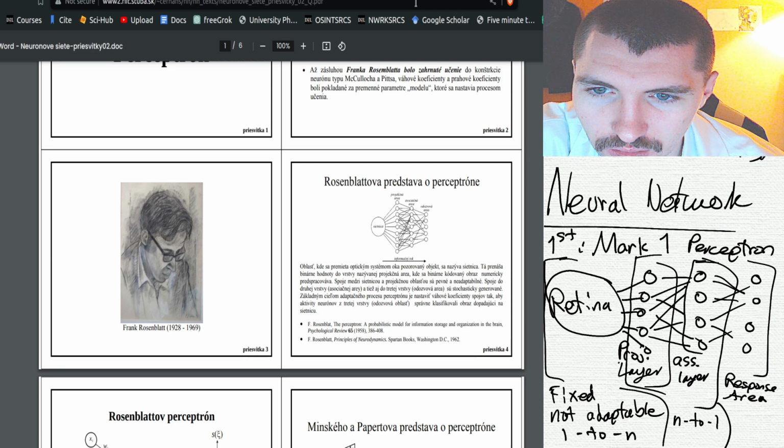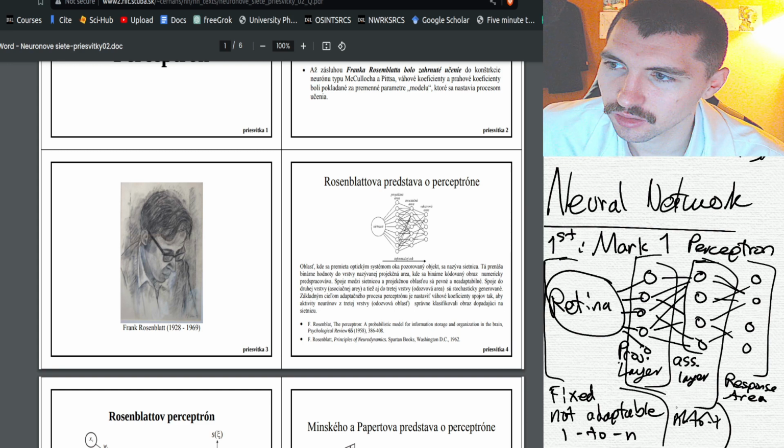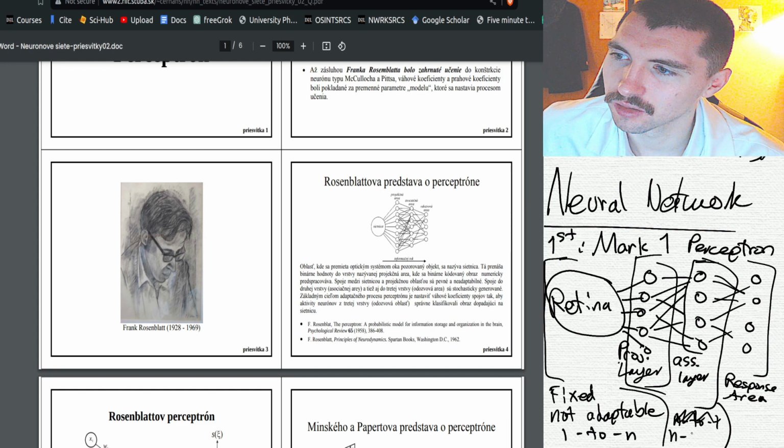The second layer, the second node is 1 to 2. Then we have 1 to 4. Okay, so maybe it's n to m, because these can be different numbers. N to m.